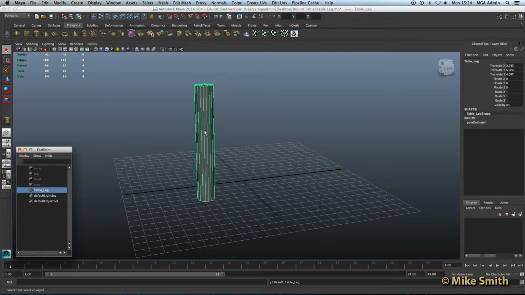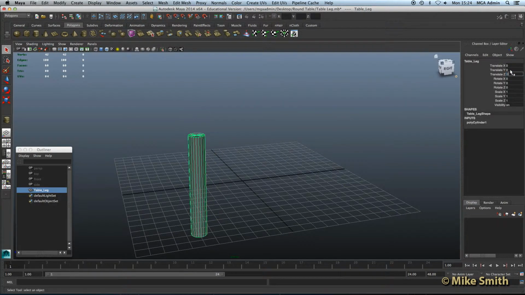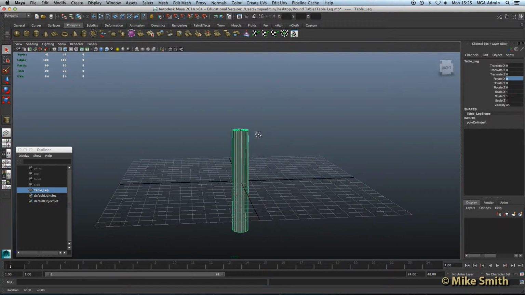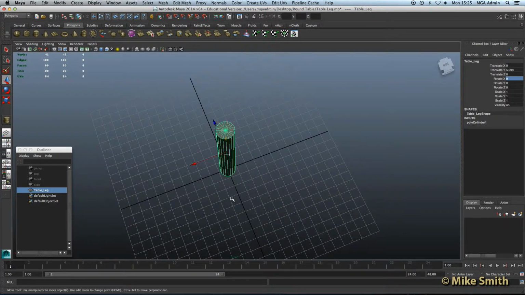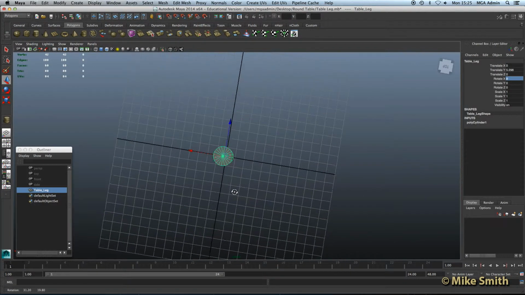And now, like before, we can model in the centre of the grid, so select it, and 0 the translate X, Y and Z in your channel box. And in this case, what we can do is actually move it up, so it's sitting on top of the grid. So your translate Y is no longer 0, but X and Z are 0. So it's still in the centre of the grid, just slightly above it.